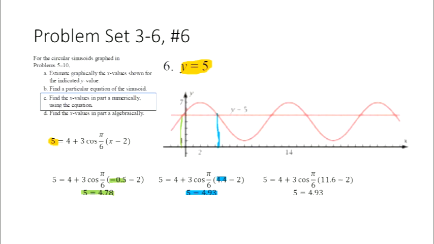And here we are using 11.6. 11.6 is happening right here. And we can see, yeah, we're pretty close here again. So because of this, this is checking numerically. You can tell that this is not algebraically because in none of this did we do algebra. We just plugged in the numbers, thus numerically.